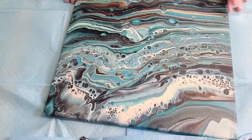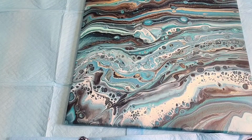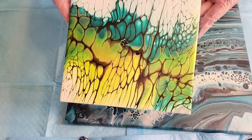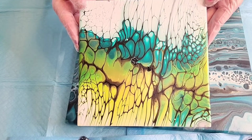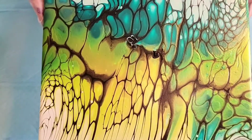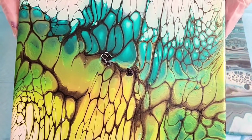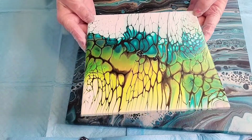I also wanted to show you real quick some of the trivets that I did last week. I did 2 videos last week on trivets, so this is one. And I did go back in, you can kind of see there in that center, and filled in those white blobs I didn't like. And it looks pretty cool.